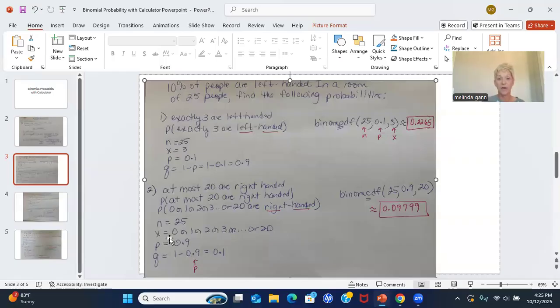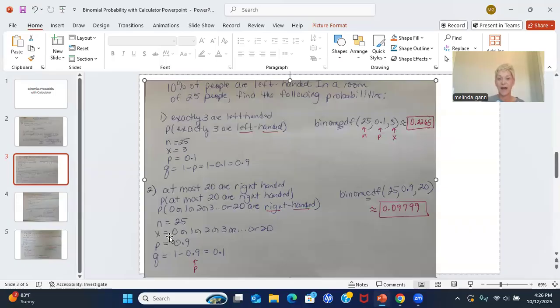And then P is the category in the parentheses. So they'll fool you. Sometimes the problem will have one category, and then the question will have a different category, like this one. So you got to be real careful. This says right-handed. So that's why my P is my chance of being right-handed. So it's 0.9. And then 1 minus that P is where I got the 0.1. So see up here, my category is left-handed, so my P is 0.1. Down here, my category is right-handed, so my P was 0.9.